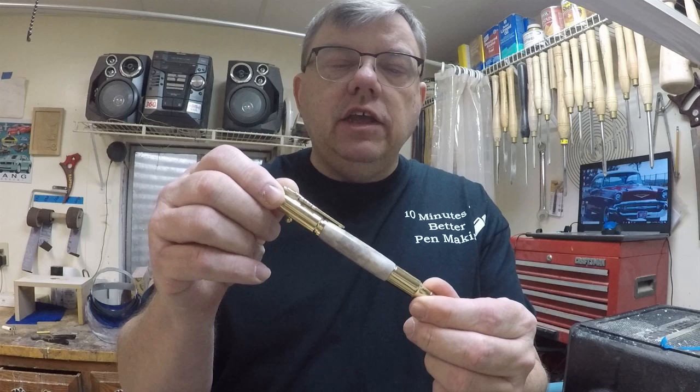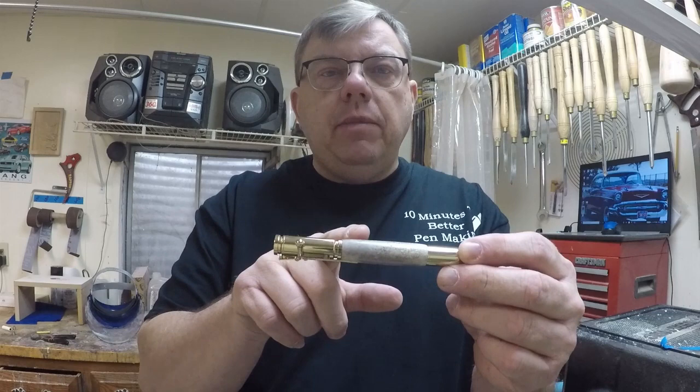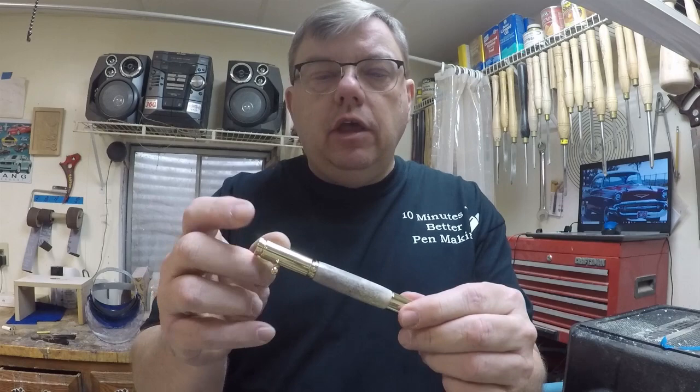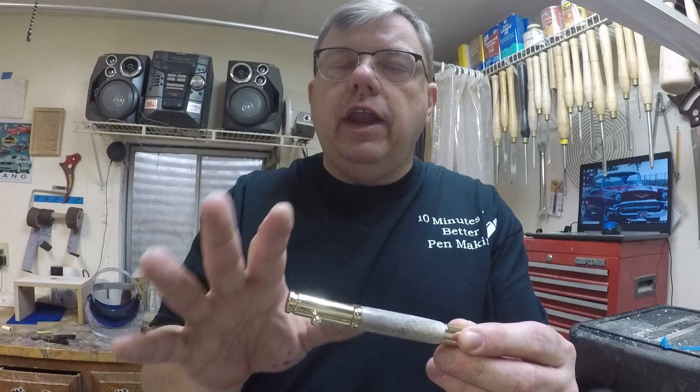And that's going to be one of the things that we're going to try to accentuate. And to me, it's one of the few times that I don't mind seeing a little bit of a bow in my pen. If I'm trying to keep some of the character that I have on that pen, I'm trying to maintain that in the pen blank. So I either like them where they're completely white or got some character in here, or if we can even get some of the bark from the outside of the antler on here. We're going to talk about how you do all that and how you get it all ready to go and how you turn it. So with that, let's get into the actual deer antler prep.